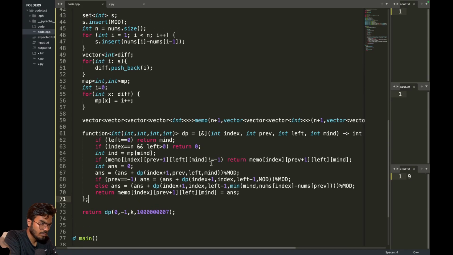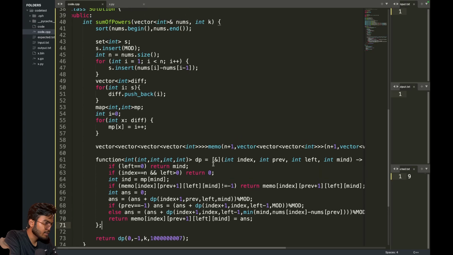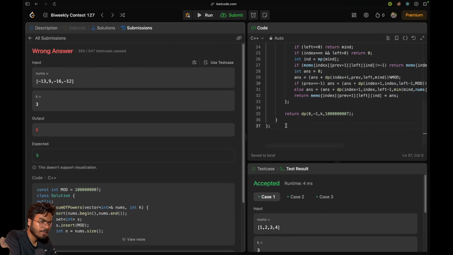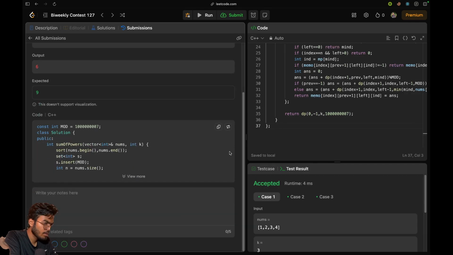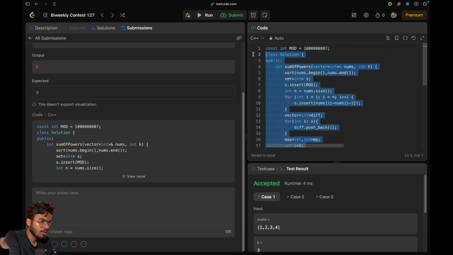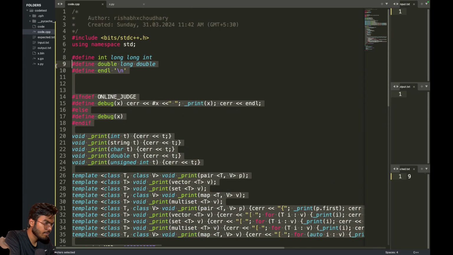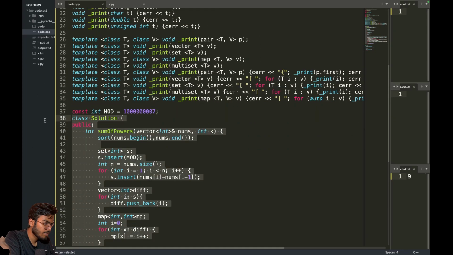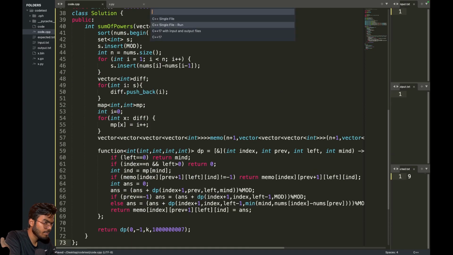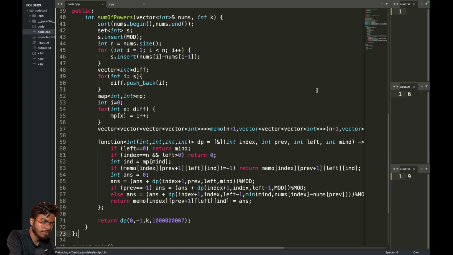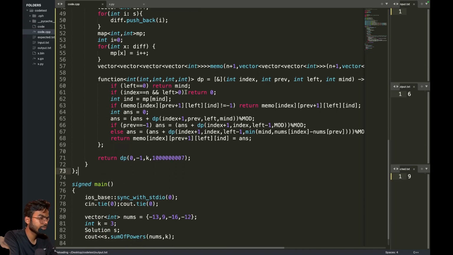Hmm. Okay, now we are also getting some segmentation faults. Why is that? If left equal to, then this is correct.